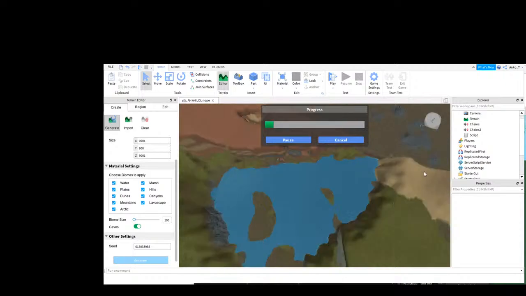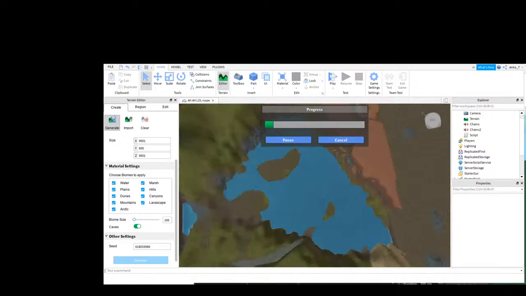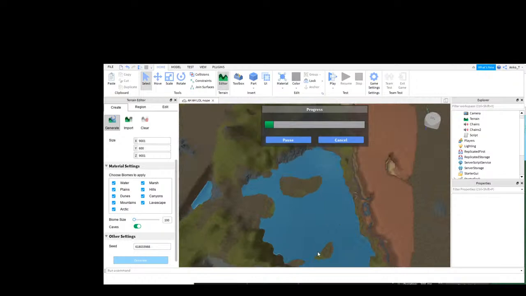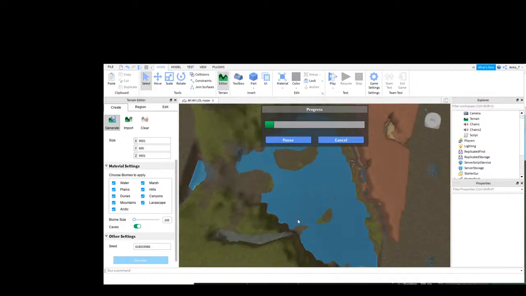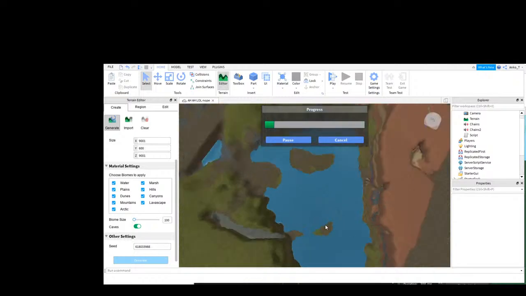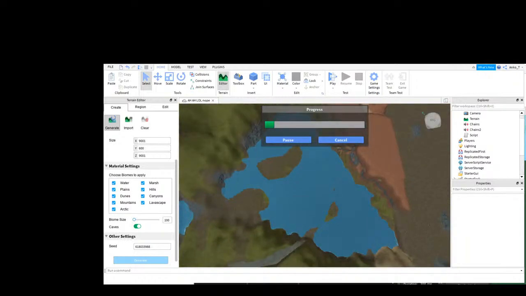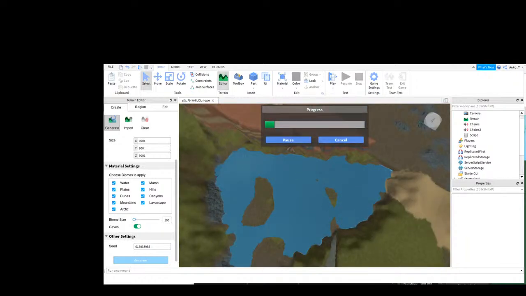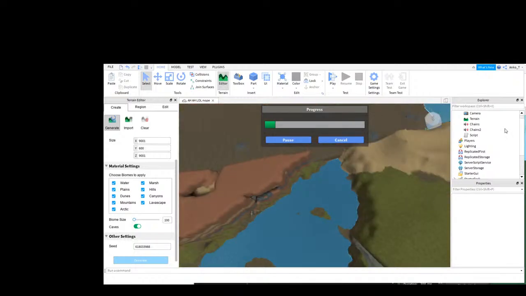That's not what I want. Let me see. I don't want to see the top. Stop. Allow me to look at the top. That's not funny. That's not even funny, Roblox. You think you're funny screwing with me. I'm sorry if it explodes. It can't handle it. I think so, at least. I hope it does.